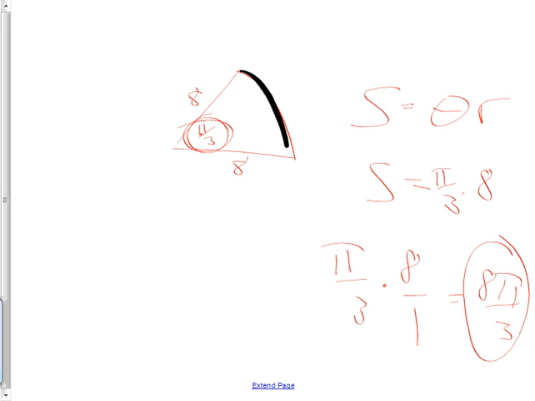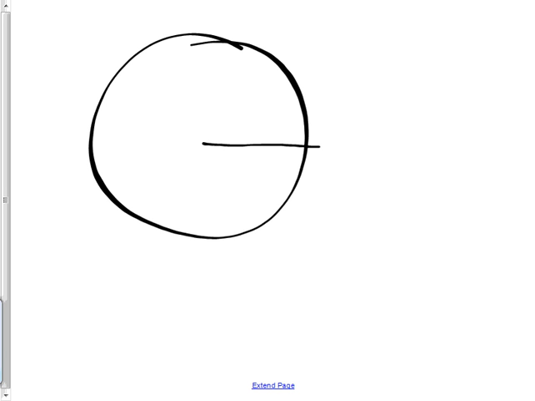Okay? All right. So I'll give you another one, and you'll be able to gauge whether or not you really understood what I was just saying there. See if you're picking up what I'm laying down. This is 4. This is, let me think now, 5 pi over 4. That was how big this is. I should really put it in there. 5 pi over 4 is how big this angle is.